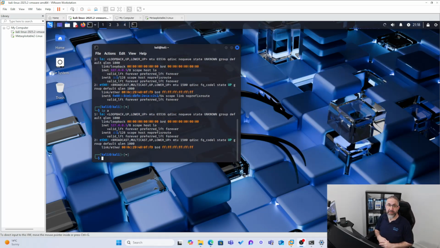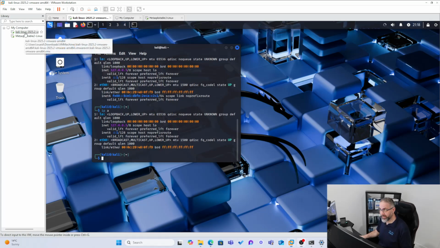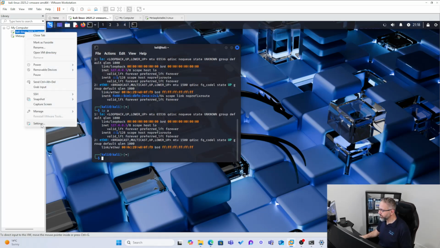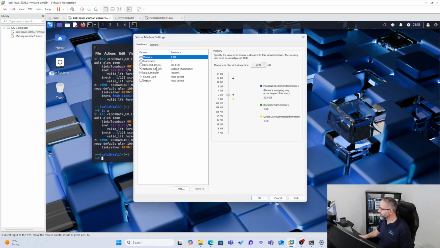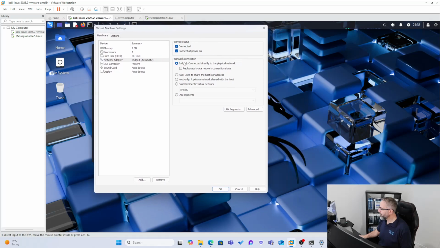So it looks like there's a bit of configuration that we need to do on this one. A little bit different than what I anticipated. But let me show you how we can do this. So we'll go to Kali Linux, right click. We'll go to settings again, and we'll go to bridge. Now, what we need to do instead is it has automatic there, and Kali Linux does not like that, whereas some other virtual machines don't have an issue with that. But Kali Linux is a bit weird when it comes to bridge networking. So we're going to change this a bit. We need to do just a little bit of configuration.